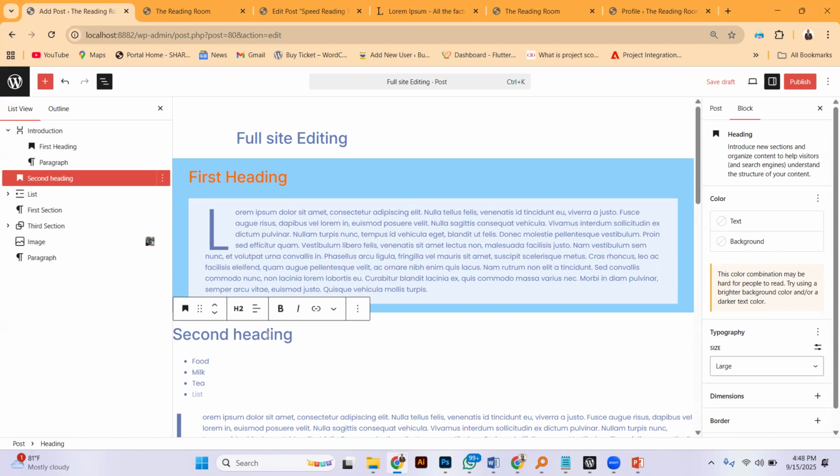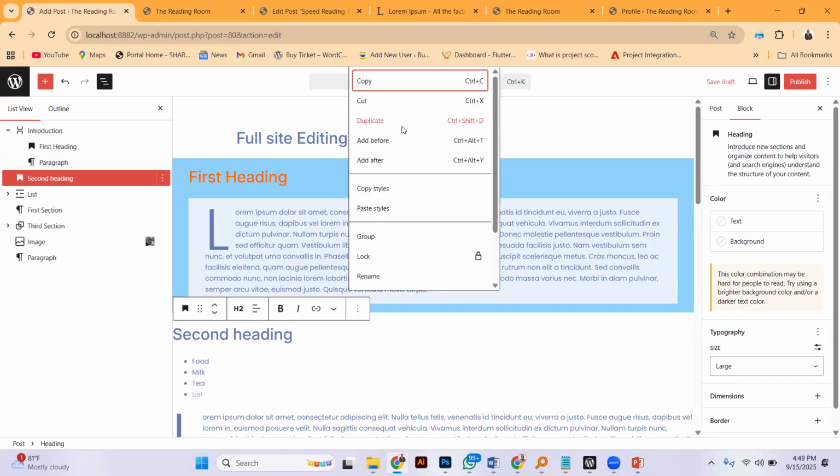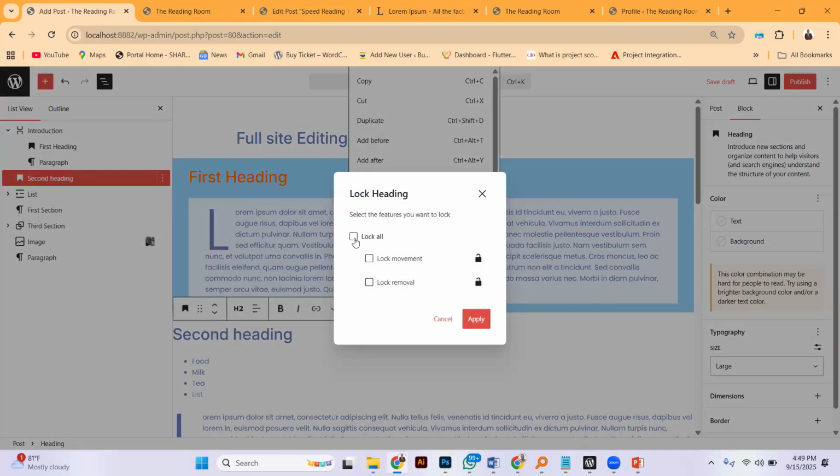How do you lock a paragraph or lock a heading or a block? To lock a block, you can always click on the block. Say I've clicked on heading. Click on options. From these options you're seeing the lock. And if I click on lock, it will ask you to choose. Do you want to lock movement? You want to lock removal?